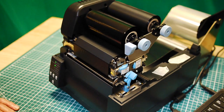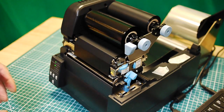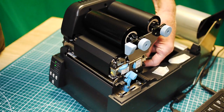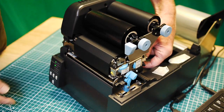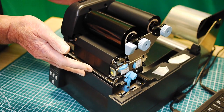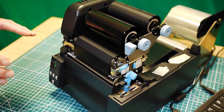I'm just going to click that Set button. What it does is move the ribbon about 20 millimeters or so. I then push the media in until I feel it against the rubber and press the Feed button. The media comes out and that's it set — once you've done that you shouldn't have to do it again until you come to change the roll of media.